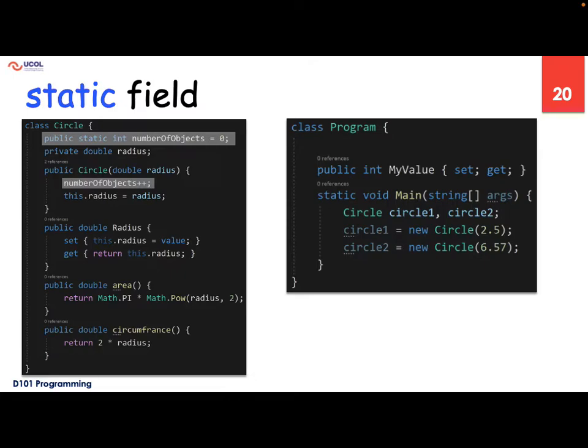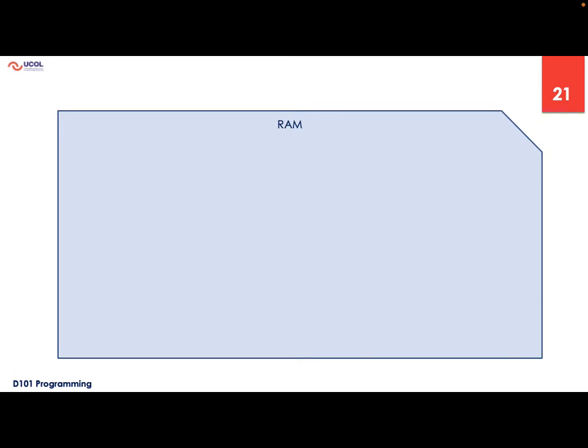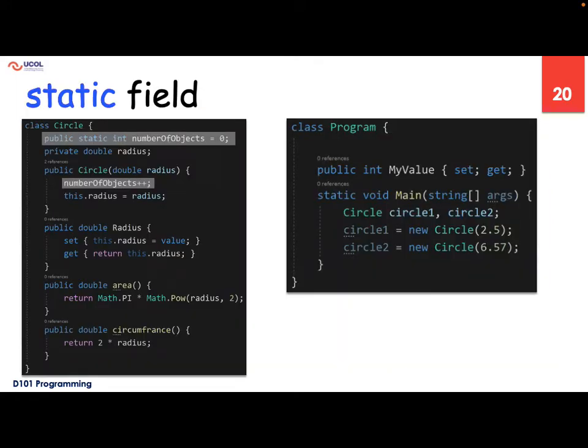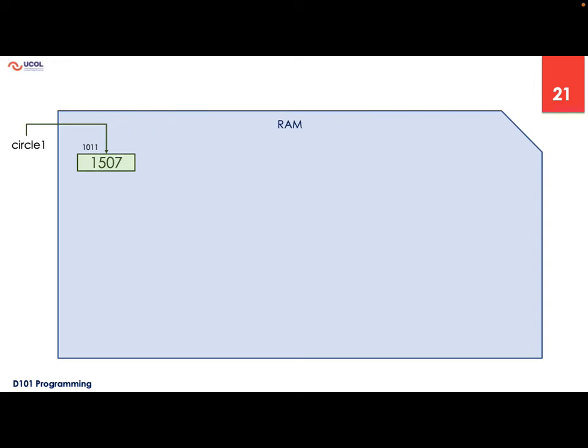And then every time we are creating the object of that particular specific class, because this is a constructor, whenever we create the object of that class, it is going to be executed. So in the constructor, we are saying increase the value of the number of objects, the static value. Okay. So we are increasing that number whenever we are creating the object. So what happened here? We have a circle. If we look at that particular code, we are creating circle 1, circle 2.